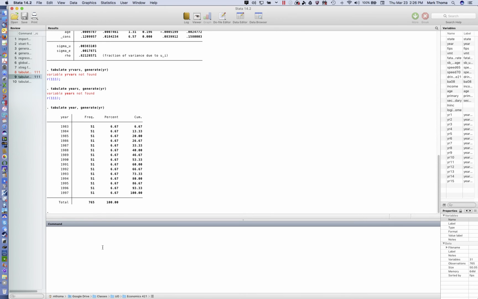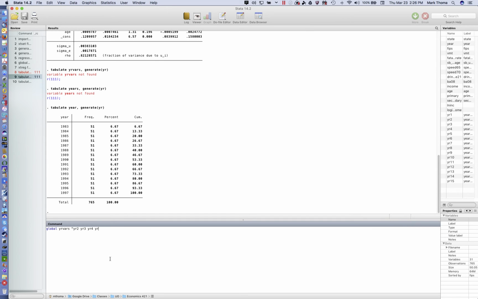Now I'm going to create another global variable just to make it simple. So I'm going to call this one year vars. This is a mistake I made a second ago. I was thinking ahead to this step. Up here where I did year vars, I was thinking about this global part. Anyway, I don't need year 1 because I'm going to drop a dummy so we don't have perfect multicollinearity. So the variables I want to include are year 2 through year 15. So give me a second here.